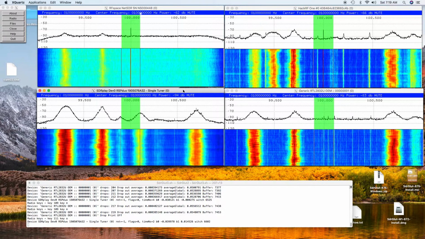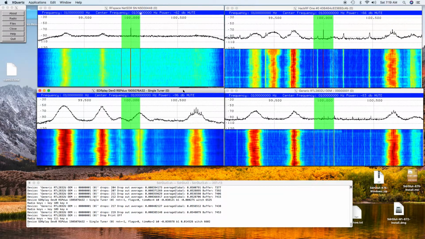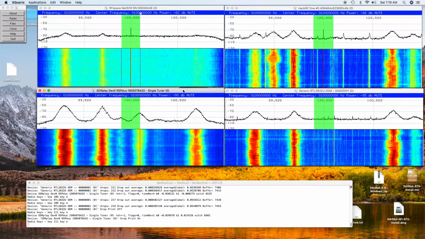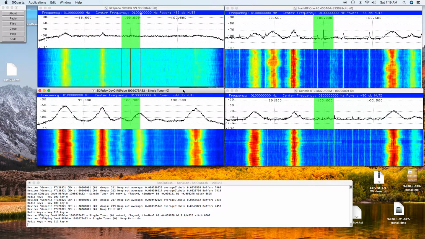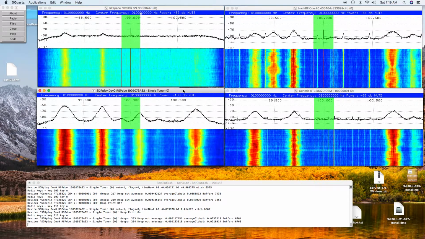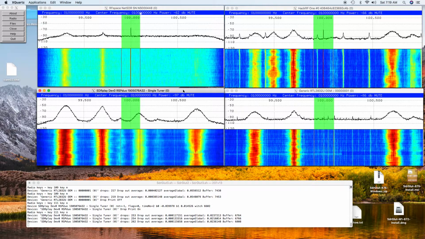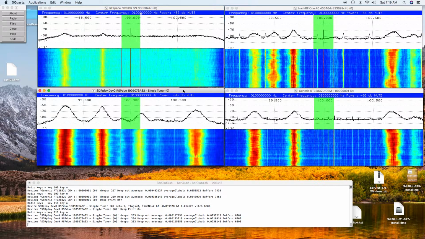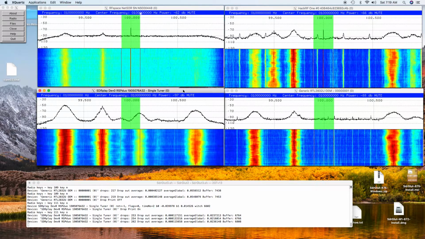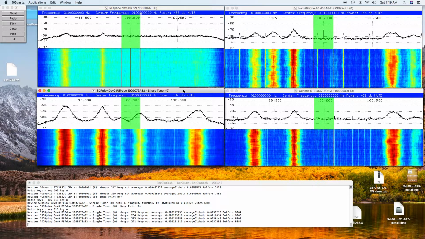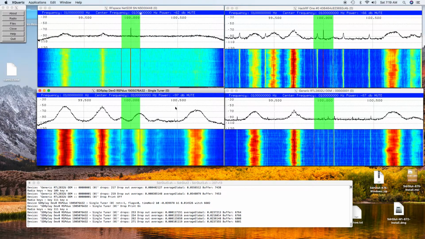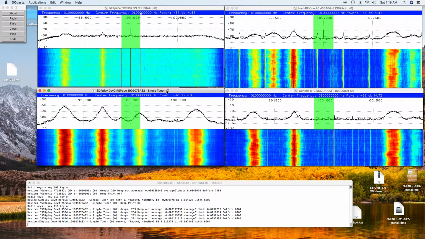Now let's go over here to the RSP Dual and see how it's doing. Let's see, print on. Okay, so here it's dropped 260, and it's dropping them. Now see here, it's funny, it hasn't dropped any in quite a while, but now it's dropped 271, and it's kind of random on the RSP Dual.